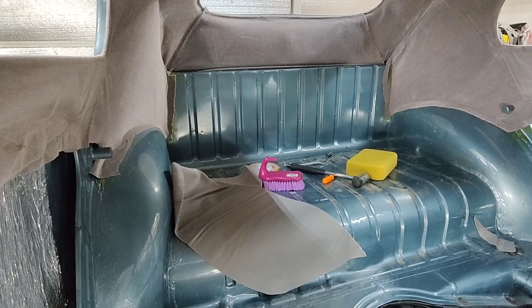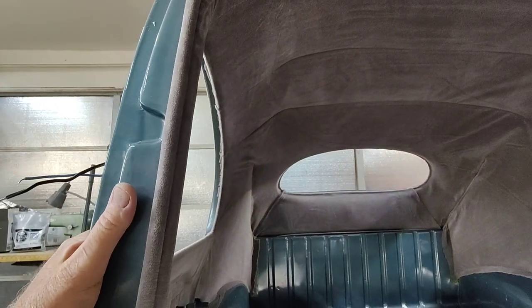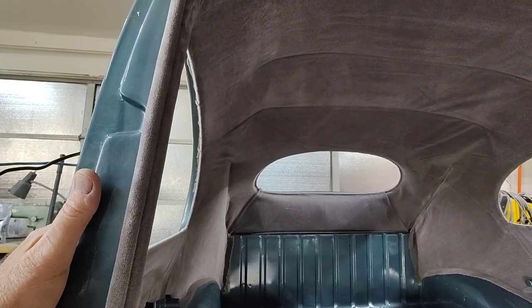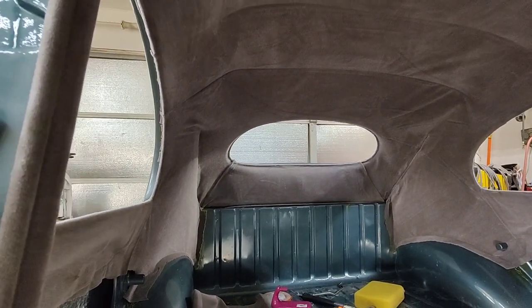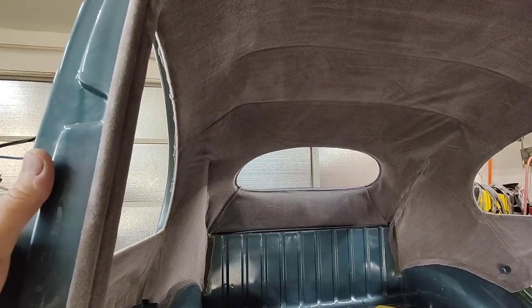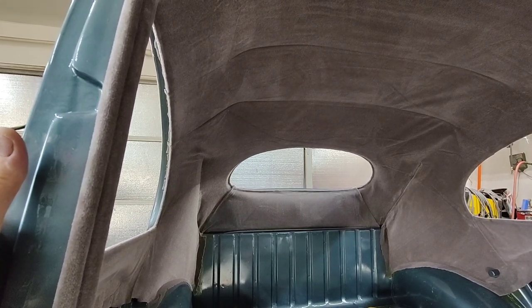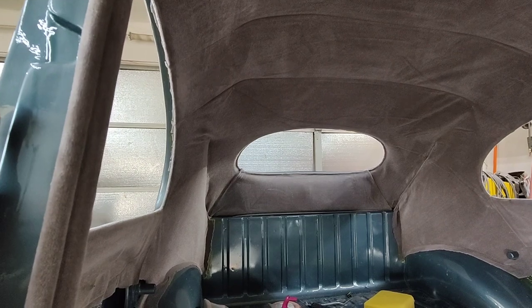But if you can see all these marks and the unevenness, I've been at it with that brush over there, brushing out stuff, and it was worse. I've gotten it to look this good. When you stand back and look at it, it just kind of blends in. It just looks aged, like an old headliner. They make material like that that's actually uneven. So, like I said, it's fine for me. The other option is going with TMI's cheap little thin stuff, and this is way better material. And I'm certainly not going to put a perforated one in an early Ovali. It would look totally inappropriate. So, let's try the steamer, see what happens.